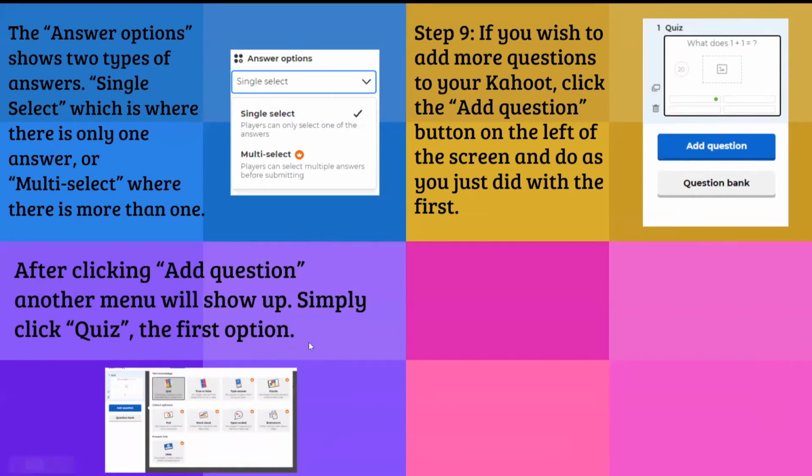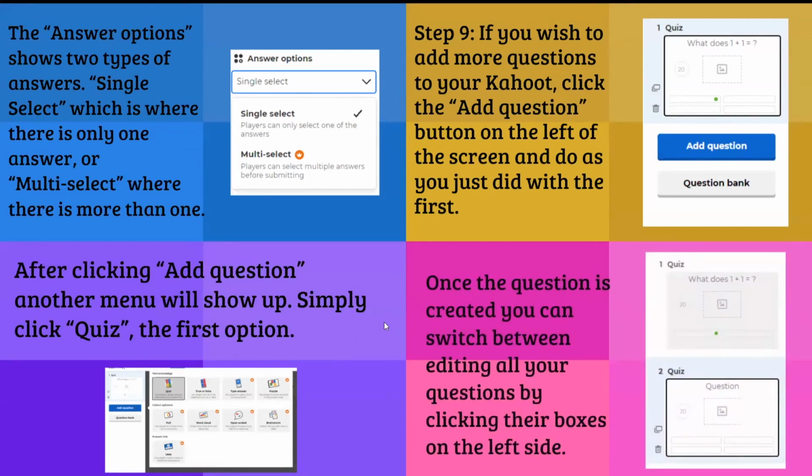If you click this button, it'll give you a menu. It's hard to see at the bottom, but it'll give you a menu that will ask you for a quiz or true and false. And if you want a true and false, like are cats blue or can cats be blue, then you could do a true and false. If you're doing how many legs does a cat have, you could do the quiz. It depends on your question.